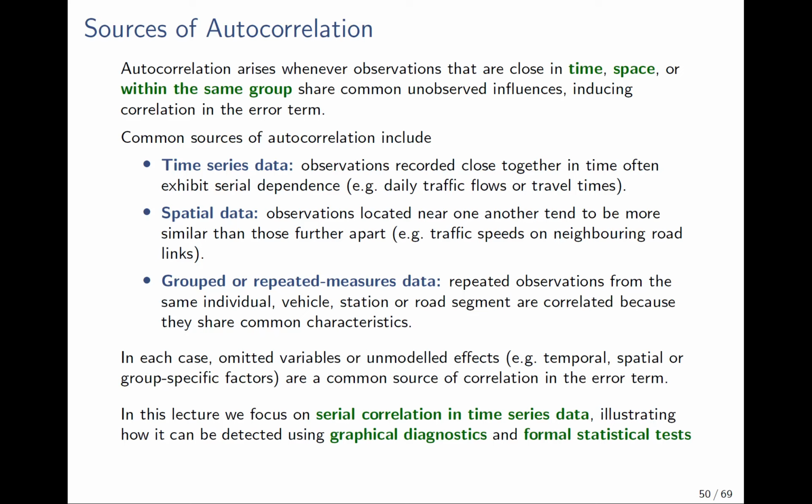But in this lecture, let's just focus on serial correlation in time series data, illustrating how it can be detected using graphical diagnostics and formal statistical tests. Time series autocorrelation is really the classic setting for autocorrelation that you often read about, certainly in an introductory course such as this.